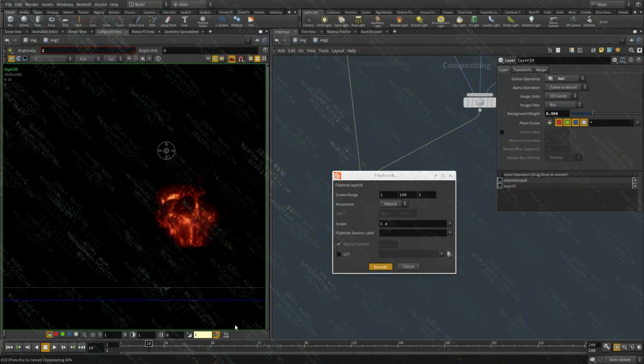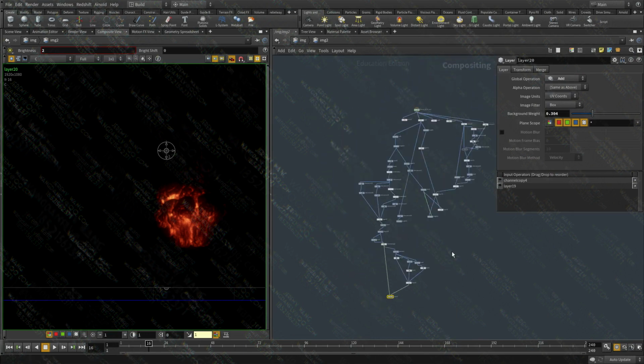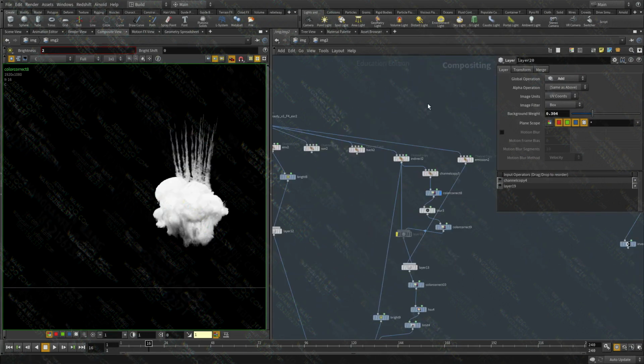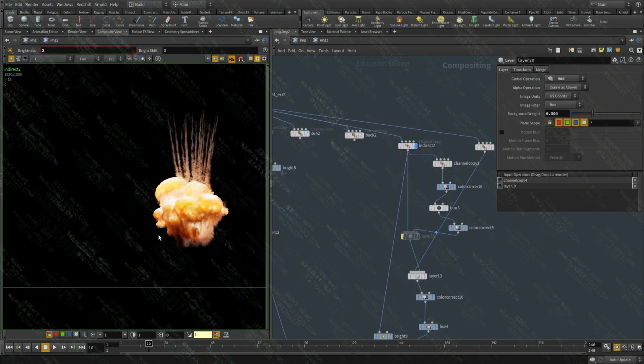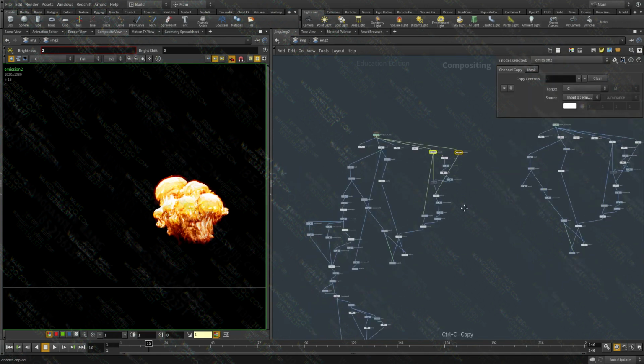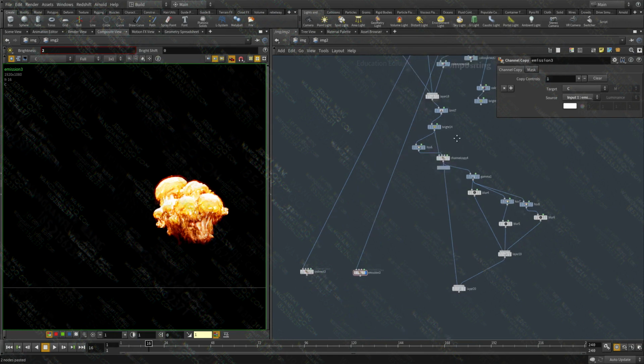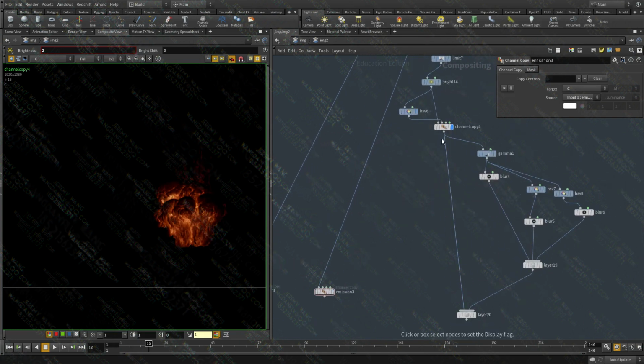Okay, let's take this further. We have indirect here, which is very cool. There's a lot of useful visual here. And we have something here as well. So let me copy these and see how we can make use of them.